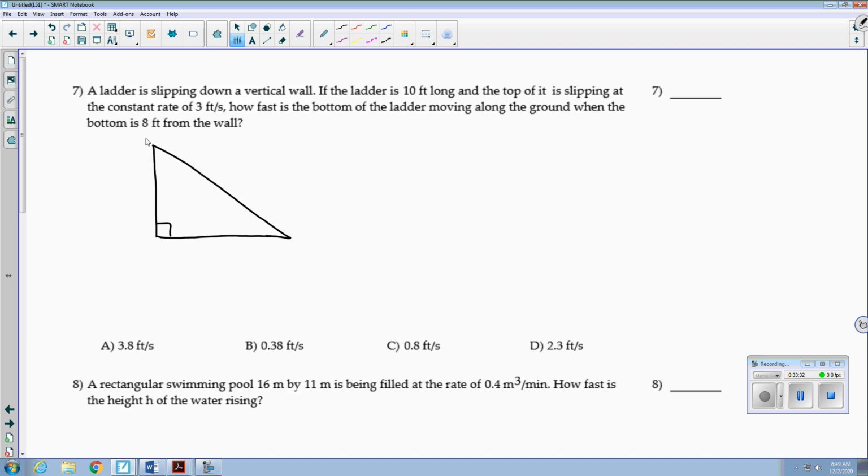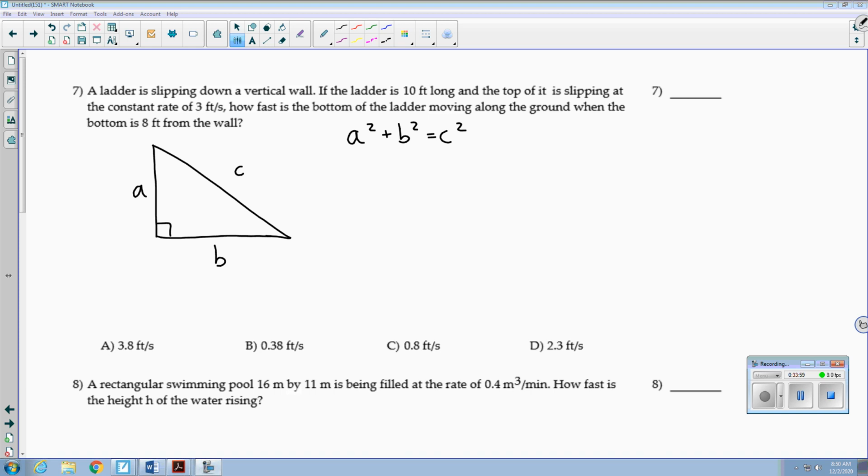So all I'm dealing with in this right triangle are the side lengths. So I don't care about the angle measurements. And therefore, if I'm relating 3 sides of a triangle, I'm going to be using the Pythagorean theorem. So I'm going to write that right away. And let's label A, B, and C. I labeled that first so that we could write what we're looking for in terms of how I label this.